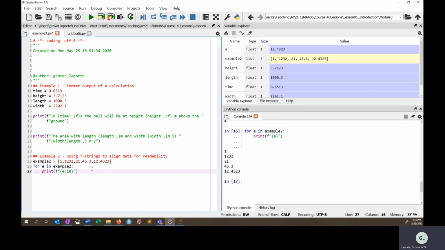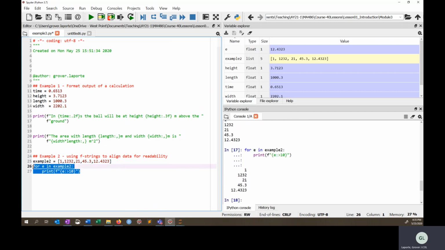But then you want to tell it which way. So I want to align it to the right. So we're going to put a greater than sign, because that's the one that aligns it to the right. And if you don't know, just run the code and find out what it does. So with 9, it looks like it's aligning to the right, and it's got the number. If we had more information over here, we could do the same thing with that data, and so on and so forth. So that's the idea behind using these F strings, and it's pretty powerful.